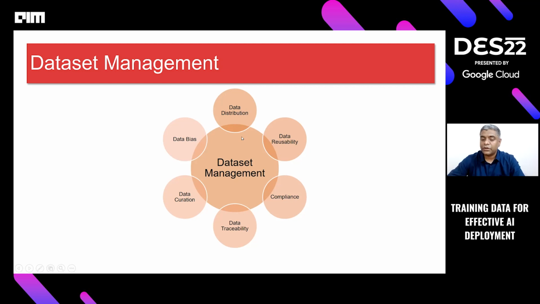It is also important to understand the data distribution and the bias inherent in the data. And there are various tools provided by multiple companies that help you in all of these processes. You can also use various curation tools to actively train your models to quickly perform a certain task.